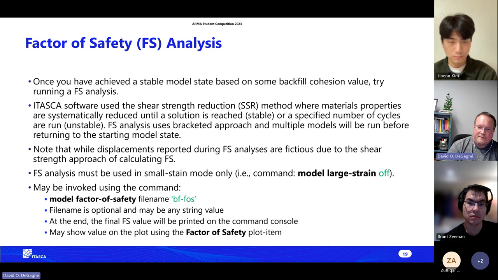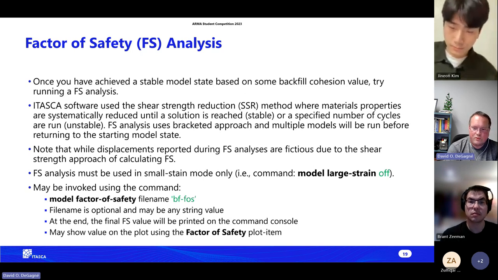You will notice that when the factor of safety analysis is running, it's using a bracketed approach, and it will try multiple runs before returning to the starting model state. So wherever you invoke the factor of safety analysis, it'll go through a whole bunch of different models as it's reducing the strength of the materials.